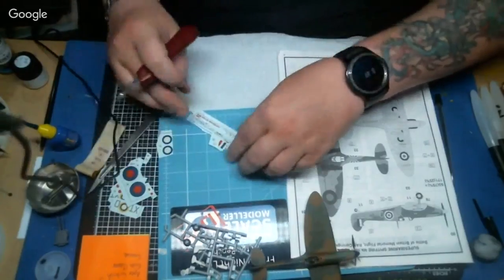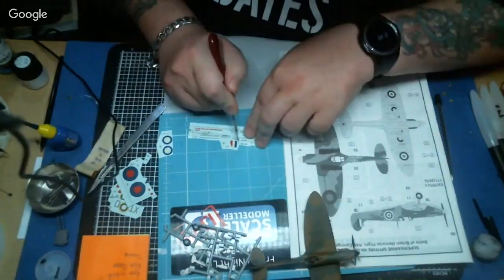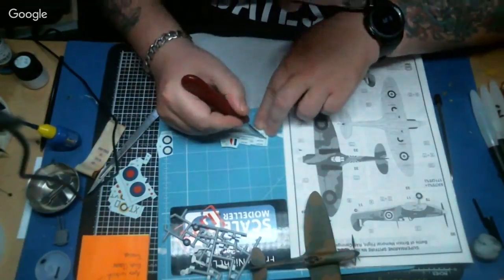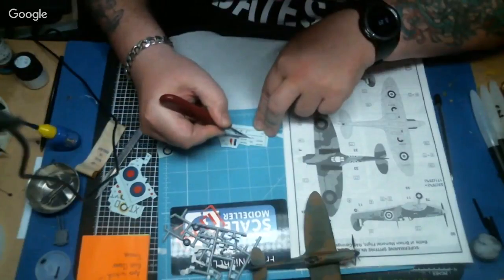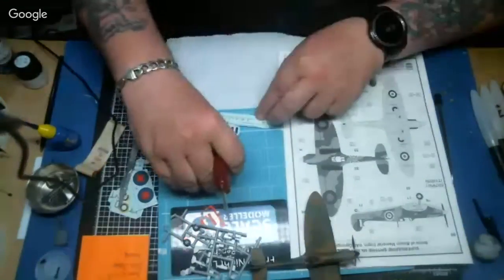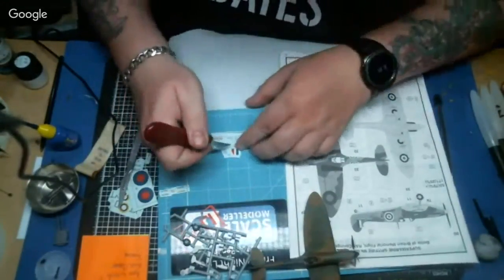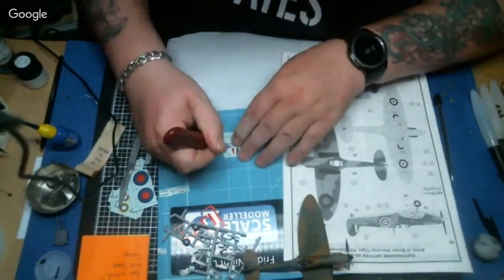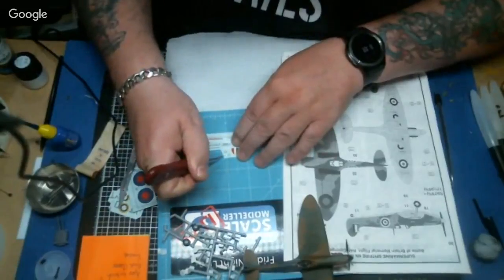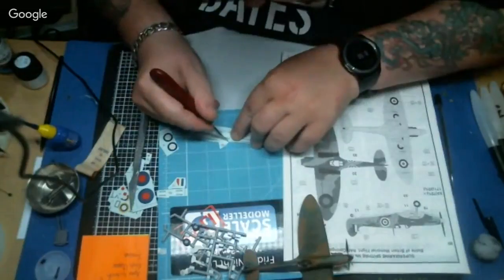There we go, they're coming away slowly. So we're up to 10, and we've got 4 decals down for number 10. This is where we've got to be a bit careful because they're packed close together, and they will be split up later on. We've got number 12.